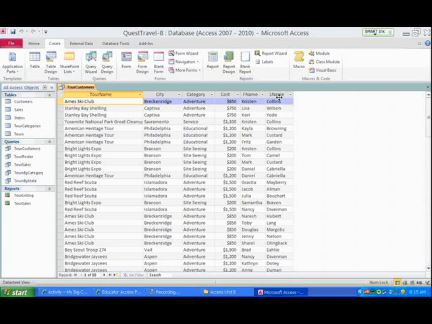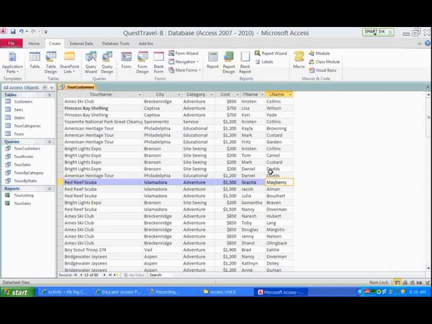Okay, now we're going to double click Stanley in the Stanley Bay Shelling tour name, and either the second or third. So I'm just going to double click Stanley, and it highlights that whole word, and we're going to type Princess. And then we click on any other record, and it changes all of the Stanleys to Princess. Now we're going to double click Gabriella in the last name field, and we want to type Dodds, D-O-D-D-S. And we click somewhere else, and it changes all the Gabriellas to Dodds.